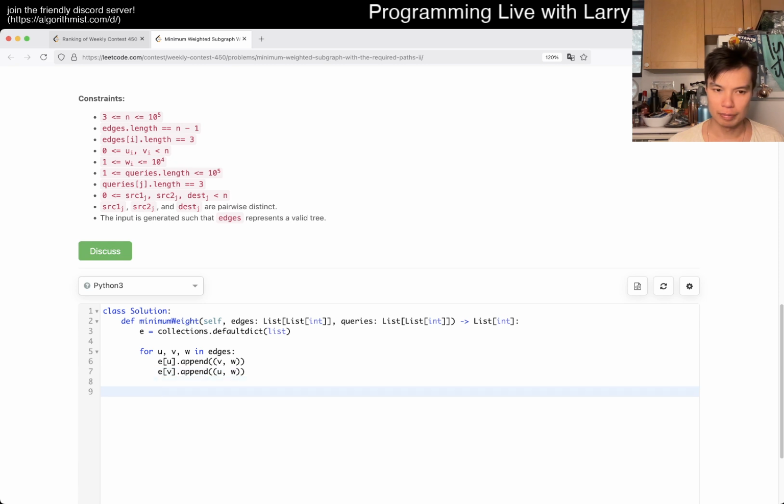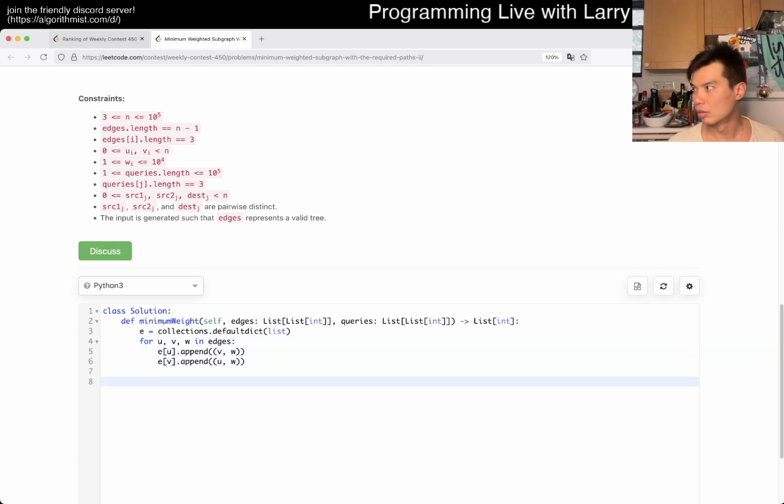Okay, right. Would it add, say, 0? Or LCA? How do you get distance between two things again?